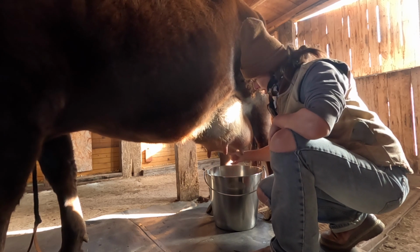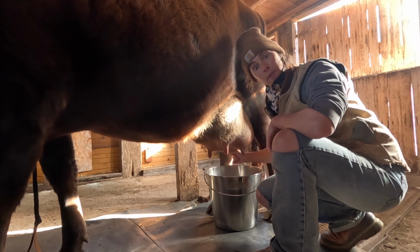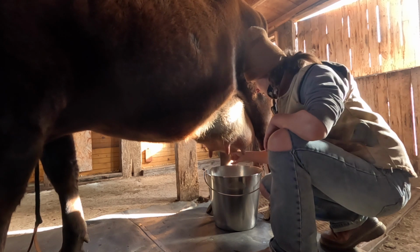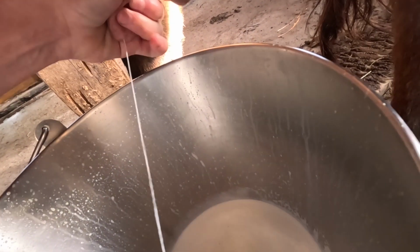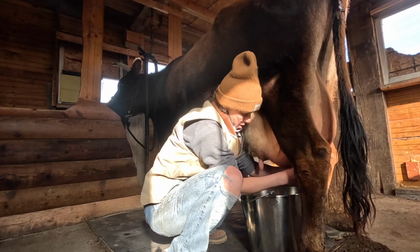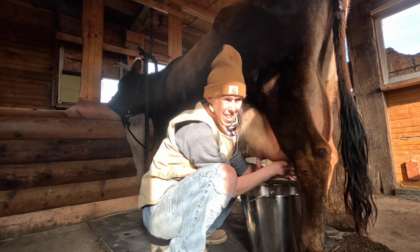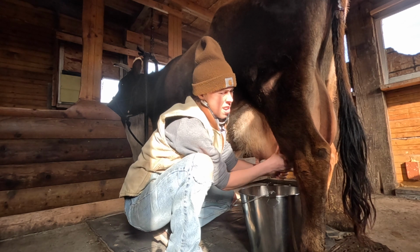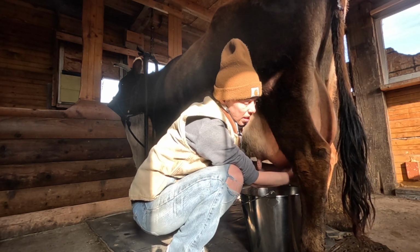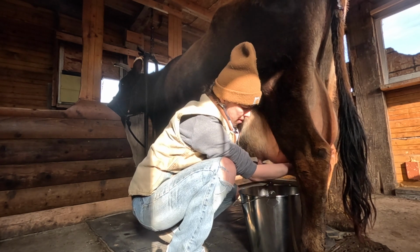One-handed milking, a cow anyway. I much prefer two-handed milking, but I only have one quarter to milk. The joys of calf sharing. Nothing. Critters are all being greedy, not really wanting to share. The beginning of milk season is always interesting, to say the least.